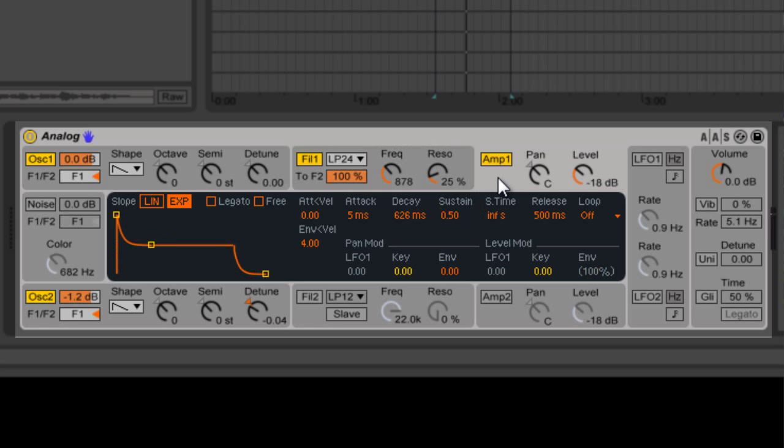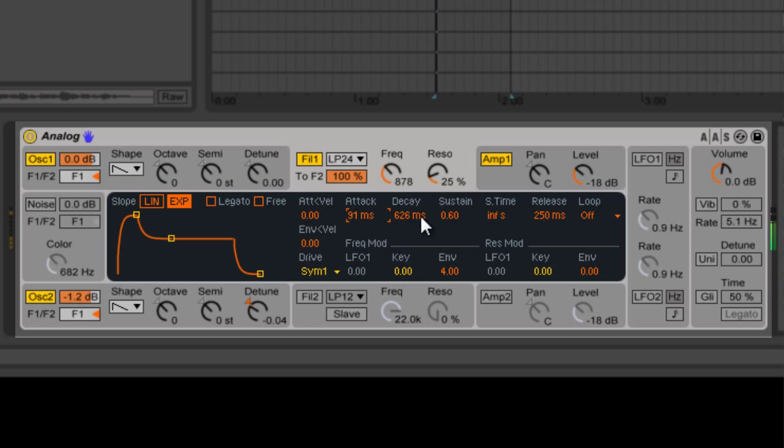That's how you can also adjust the amplitude envelope, but right now we're going to mess with the filter envelope, but the same basic concepts apply. So let's mess with this and see what we get.